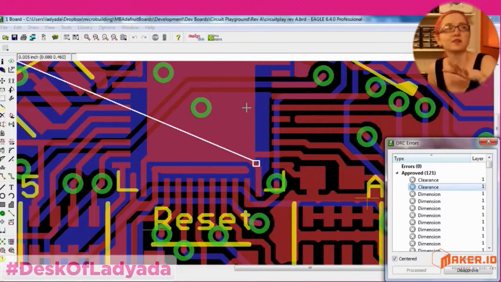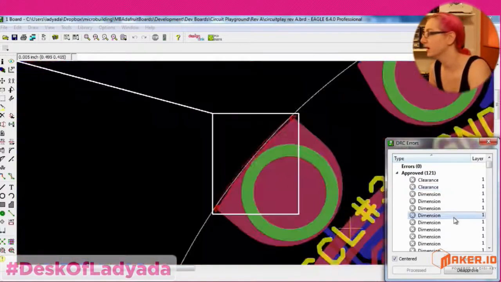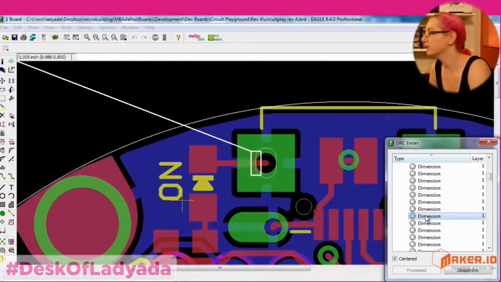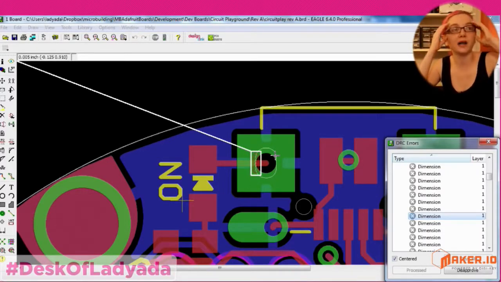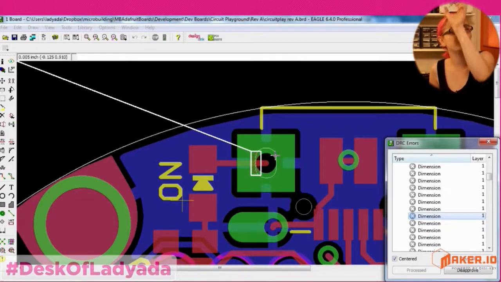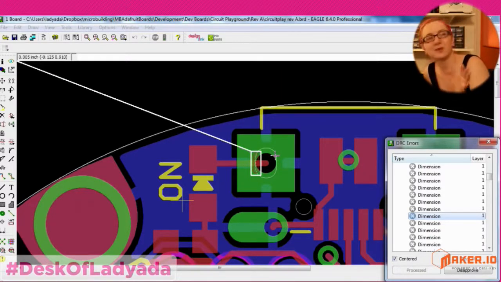Some of these DRC errors you're going to get are side effects of the way the CAD program runs. For example, I get a lot of errors because I have slots. I draw slots by basically having a drill hole and then drawing a dimension layer around it, and that's how my PCB houses do slots. But that shows up as an error. EagleCAD freaks out. It's just like, what are you doing? There's a hole there and there's a dimension. There's no good way to implement a slot. Sometimes you have multiple drill holes in a row. It just wasn't well thought out in Eagle. I mean, it was well thought out to the extent that it could be. It's just not very elegant.